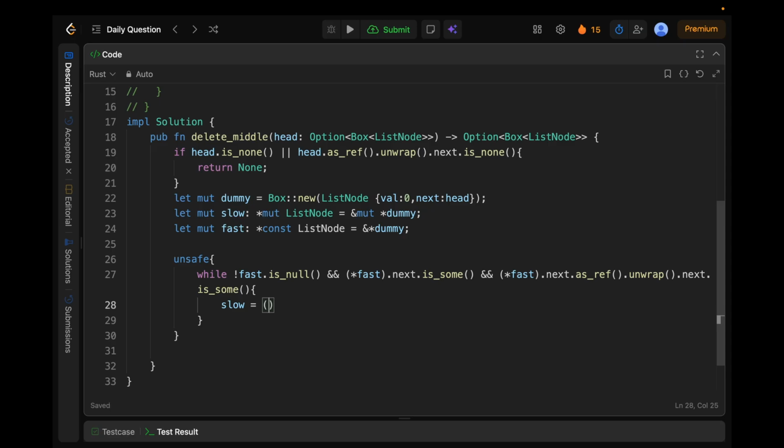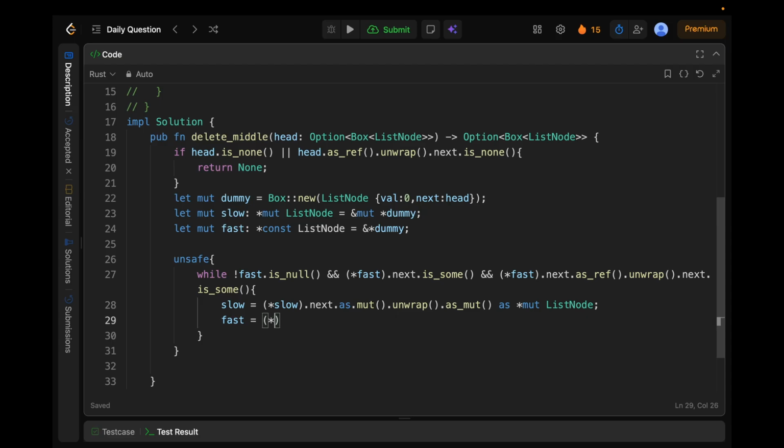So this will be star slow, the next of it as mutable, then I unwrap it as mutable. So this line over here moves slow one step. Now I move fast 2 steps.